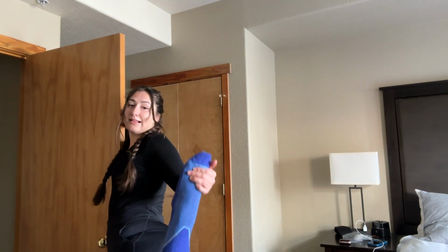Okay, actually, I decided to switch out my socks for a different dark blue pair that I have, because my feet were going numb yesterday when I was wearing the light blue ones, and I'm wondering if it has anything to do with the socks. These dark blue ones go up a little bit higher on my calf. We'll see, I'll update you.